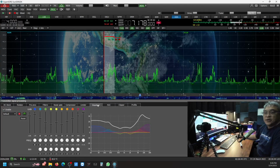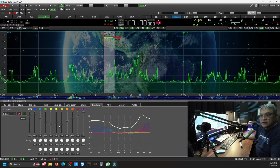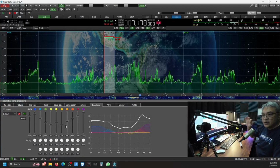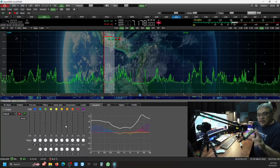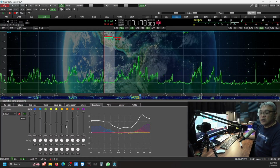Equalizer. We spent a lot of time here. I'm not going to make any changes. It took me a while to get this. I did some screenshots, in case I reformat or lose the settings by any chance, so I have it backed up where I can tweak it the way it is. But with this setting here, using 4K, 6K, 8K, 10K, he said it's going to be perfect. It's going to be like broadcast quality sound.